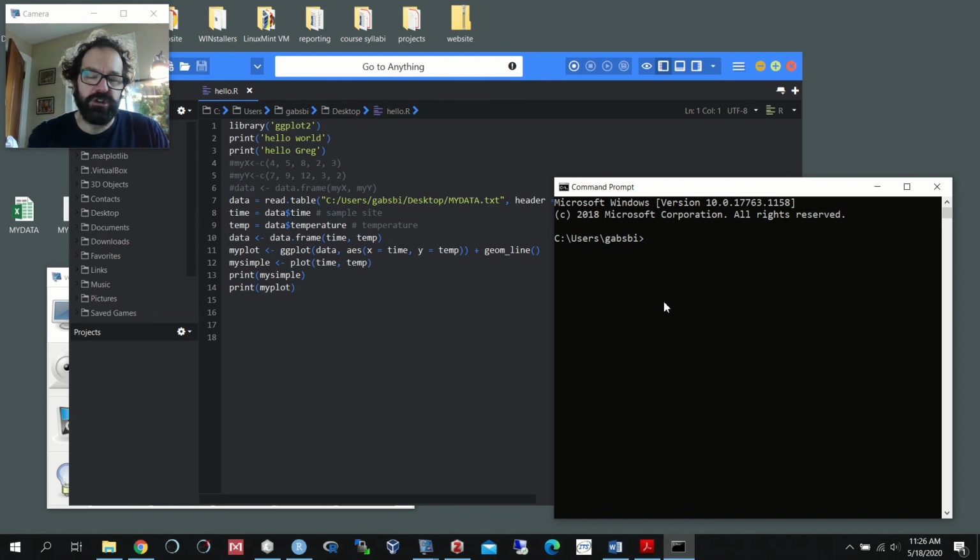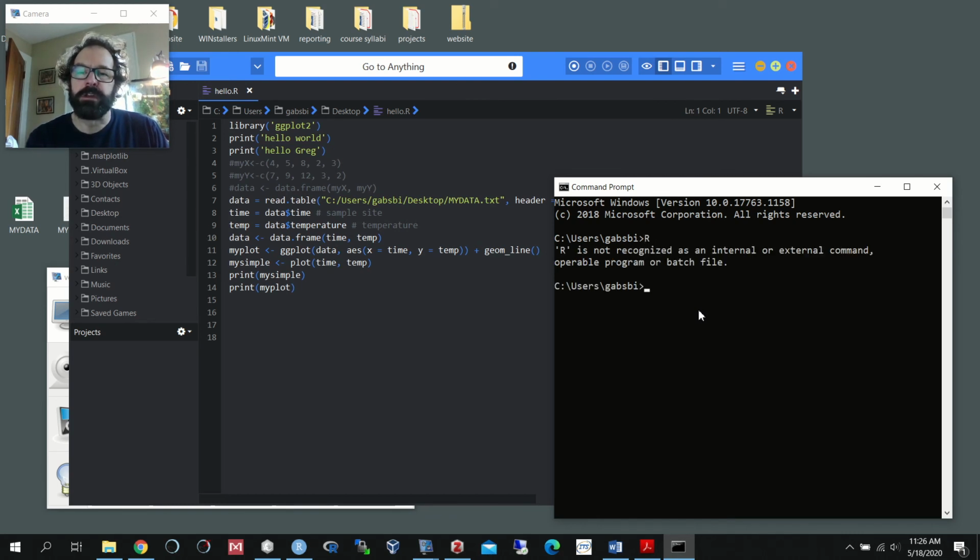Now, if I were to try to open R the same way I did in the Linux terminal, that would just be the command R. All of a sudden I get, this isn't really recognized as an internal command. I can go to my desktop where I have my script and try to run it there.